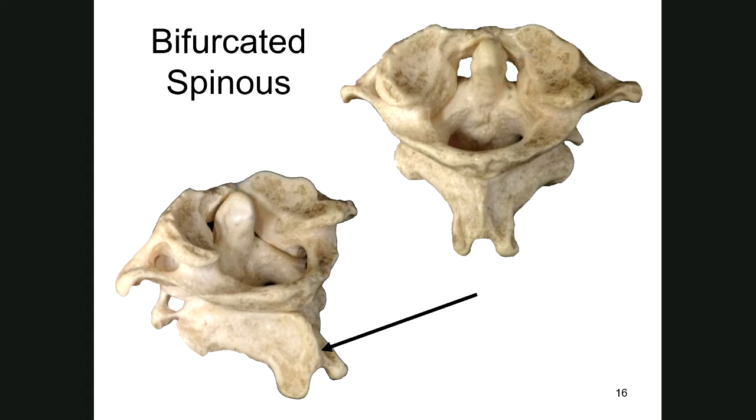We'll learn the different parts of the vertebrae in a moment. But this back structure that comes off of a vertebra is called the spinous process. When you see that a spinous process has these two little nubbins on it, we refer to it as a bifurcated spinous. I'll show you what a regular spinous process looks like in a moment. But when it has these little nubbins hanging off, two on either side, it's a bifurcated spinous.